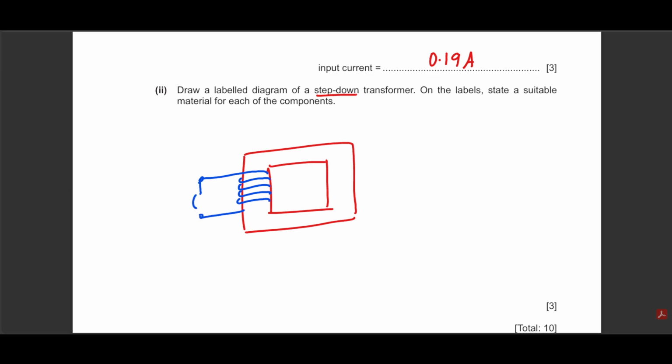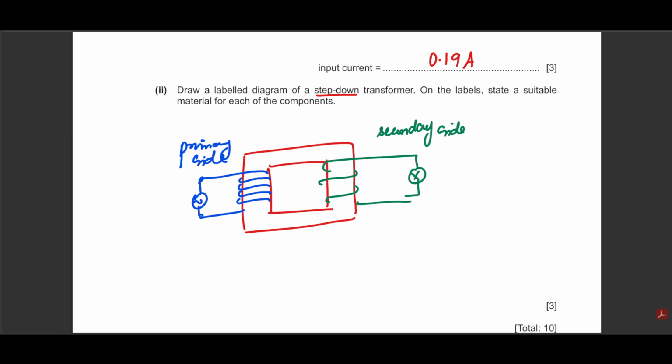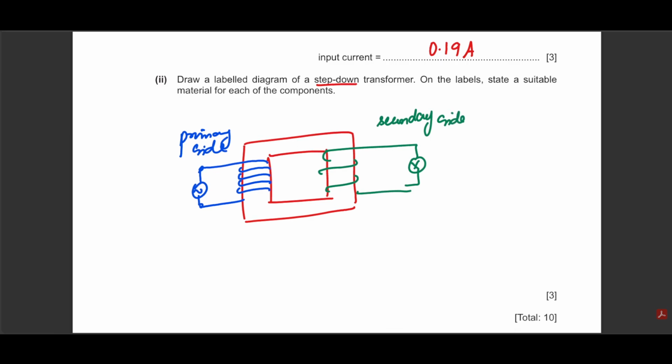So you can label this with an AC supply signal, showing that this is my primary side. Of course, I'm skipping some steps of rewriting so that we can save more time. Visibly make sure that there are fewer turns on the secondary side. You can connect a bulb, or an appliance, or you can just simply call this the secondary side.